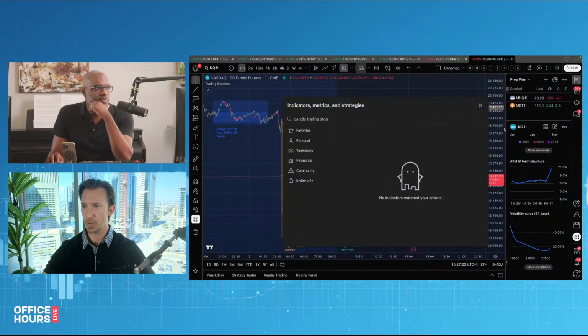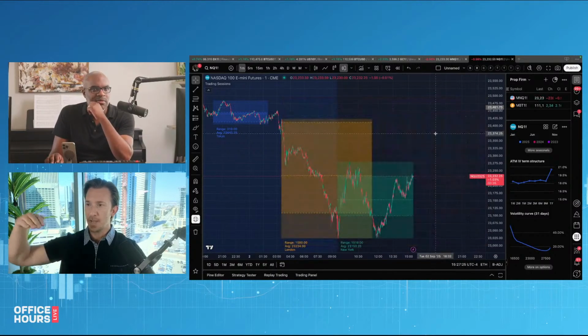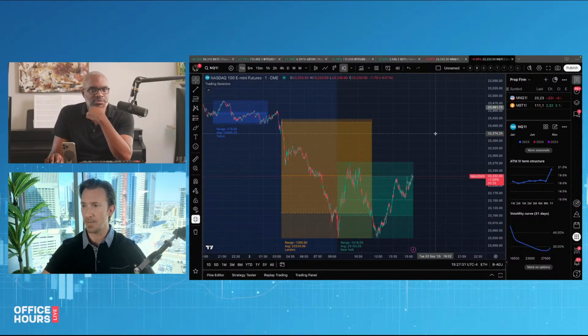Do we have a candle trailing stop in TradingView, naturally? I don't think that anybody's made an indicator for this. I like what you're describing, and I've heard people use 2 candle or 3 candle trailing stops, where it just looks at the low 2 or 3 or 4 candles back, and each time the price advances, it's advancing the trailing stop as well. So it's a little bit different than obviously the ATR stop that I like to use, because that's based on volatility rather than just the low of the previous candles.